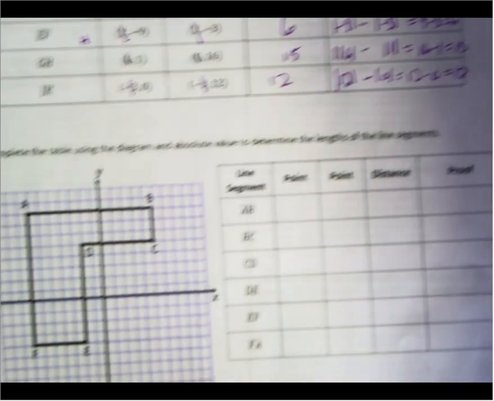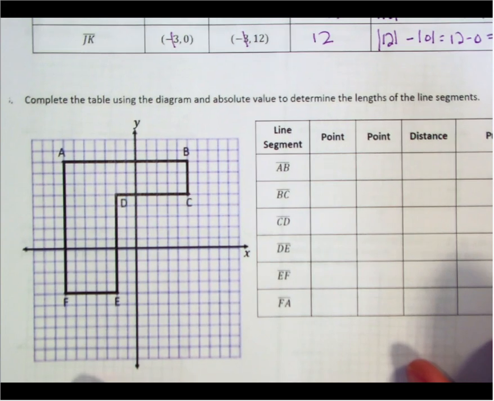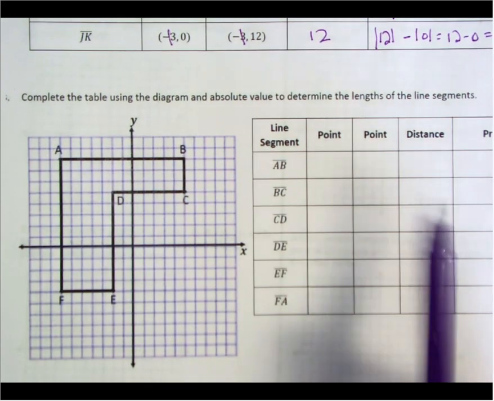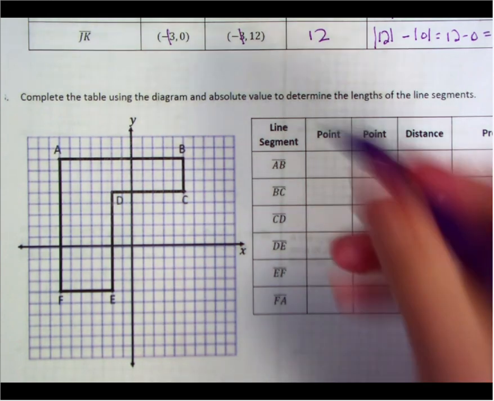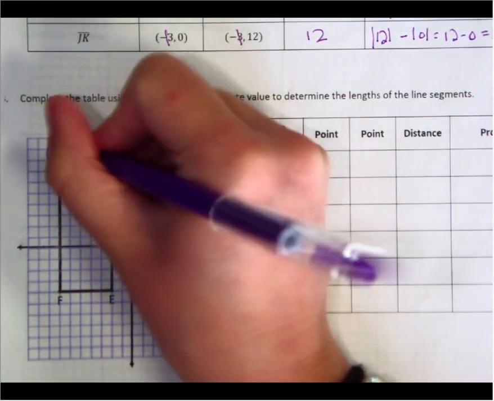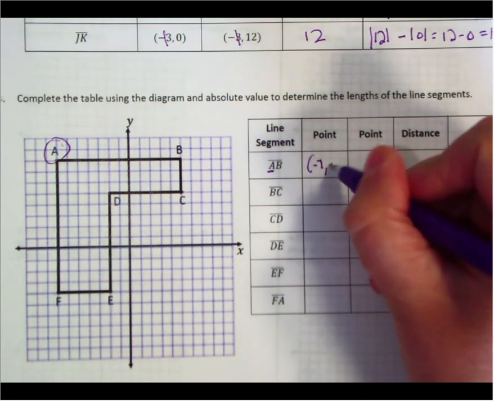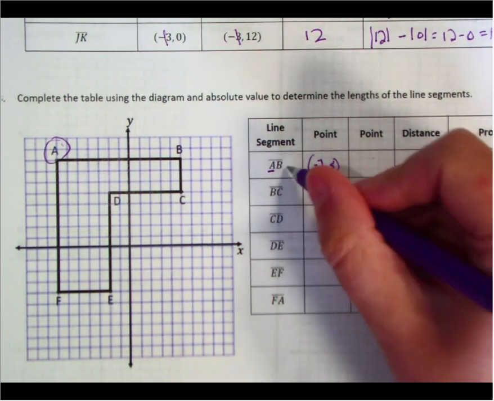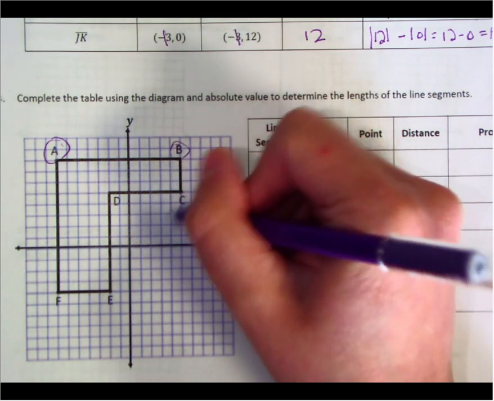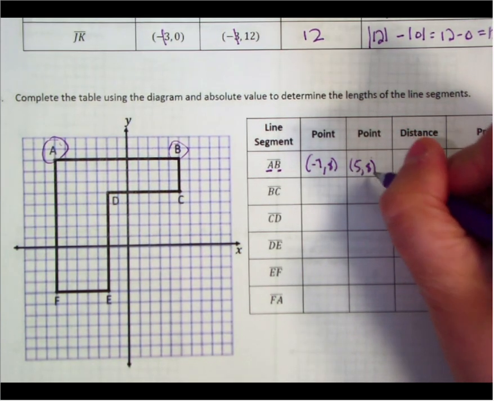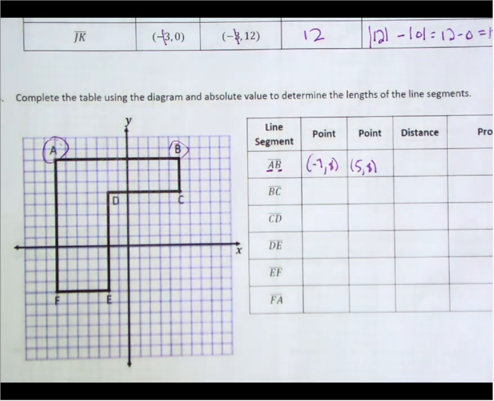So let's keep on going. Now, this one is very similar to our warm-up, so maybe you can pause it and try it out. I'm just going to show you the answers because we did this exact same thing in the warm-up. Remember, you look at point A here first, and I'll just do the first one really quick, and then I'll show you the answers, -7, 8. And then you look at B, which is over here, and you can see that that is going to be 5, 8. And then you will find the distance like we did before. So I think you can do those. You can pause and do it, and then you can check your answers.